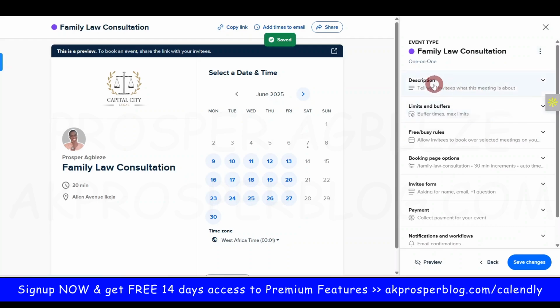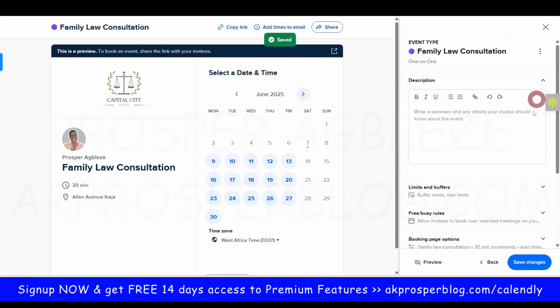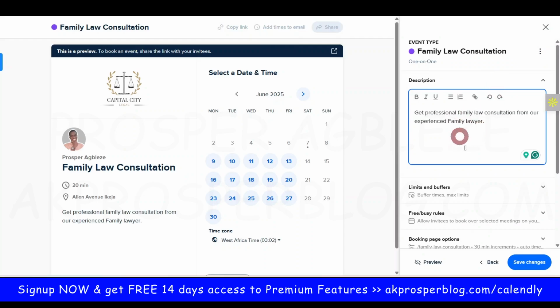Now under more options, this is where you can add your description. You can see add a description about what to expect. Let me put in something real quick. I've gone ahead to put in a description here, and you can see it here. This is a preview of what your invitee, your client or customer will be seeing at the front end.